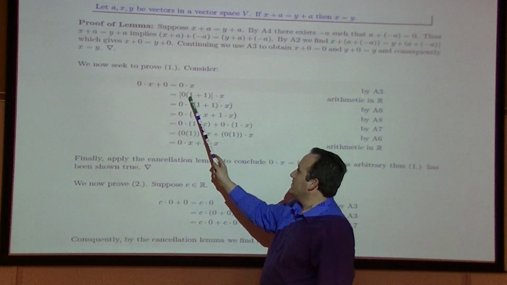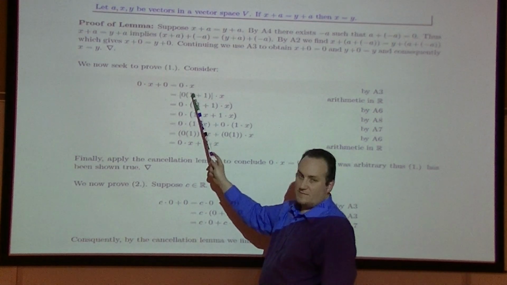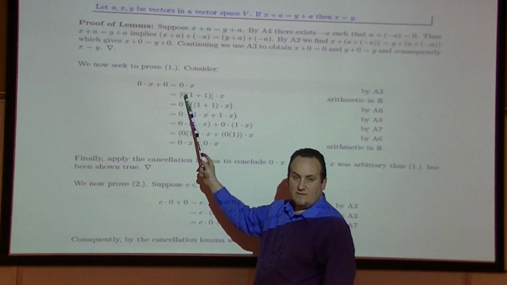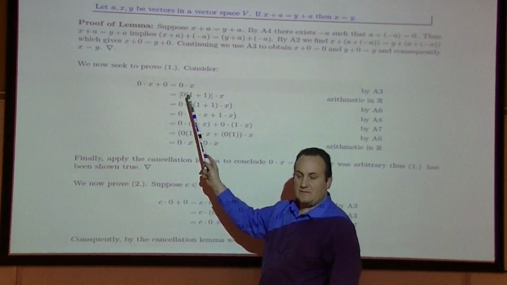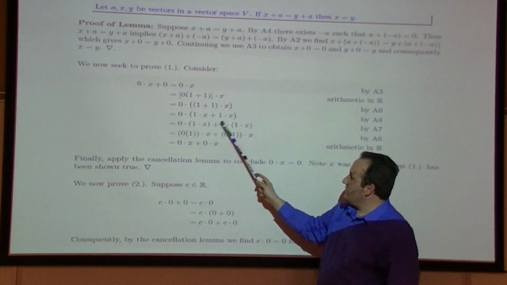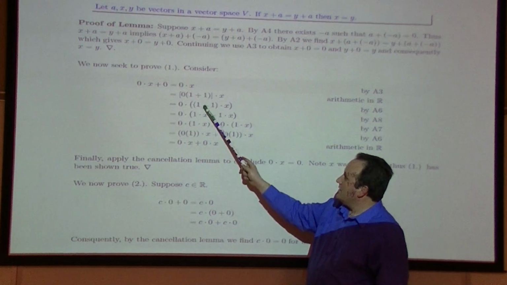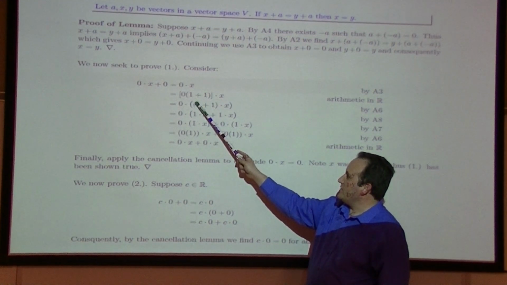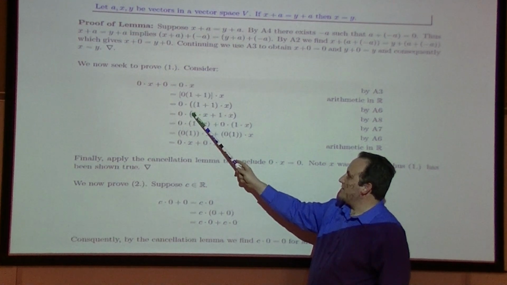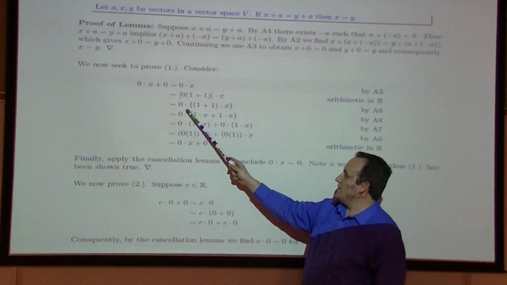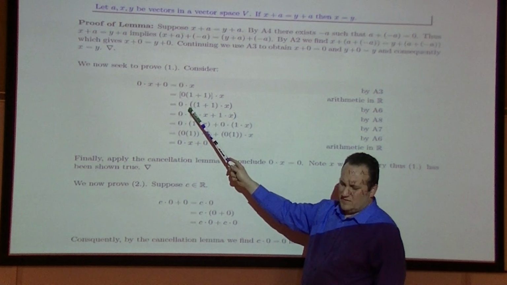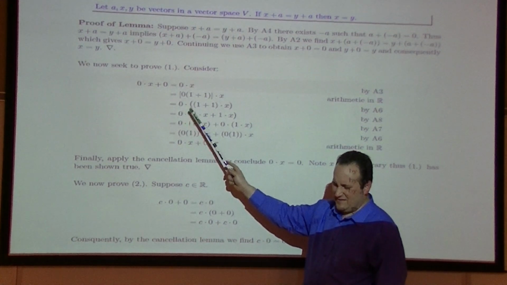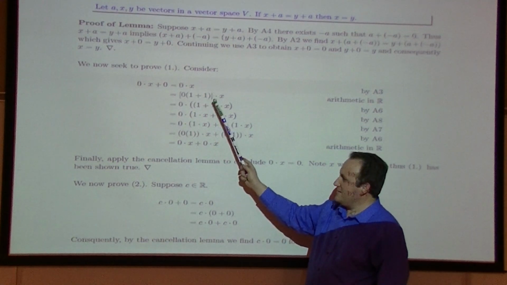But on the other hand, 0 is 0 times 1 plus 1, because 0 is a real number, and 0 times 2 is still the real number 0, right? So then I can distribute by, well, this is that the scalar multiple of the scalar multiple is the same thing. I don't know what the word is. I call it maybe associativity of, no, it's not that. I don't even know what to call it. It's axiom 6.